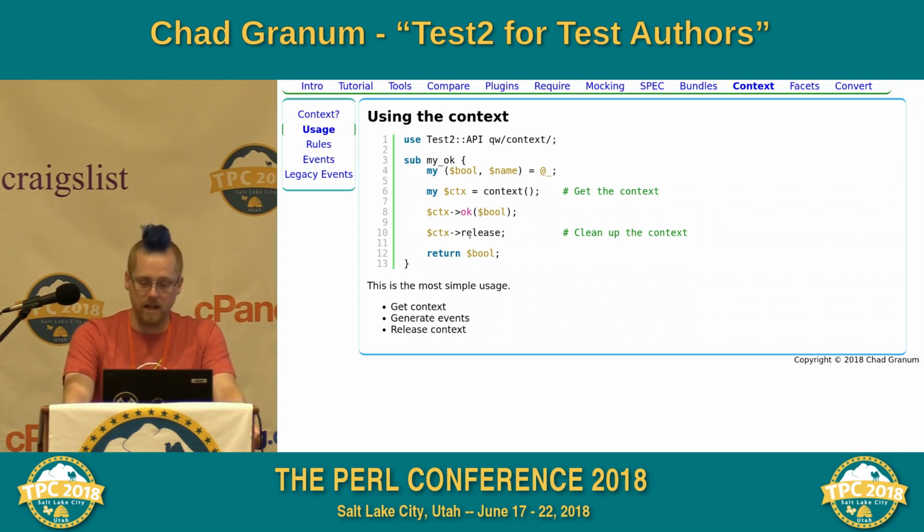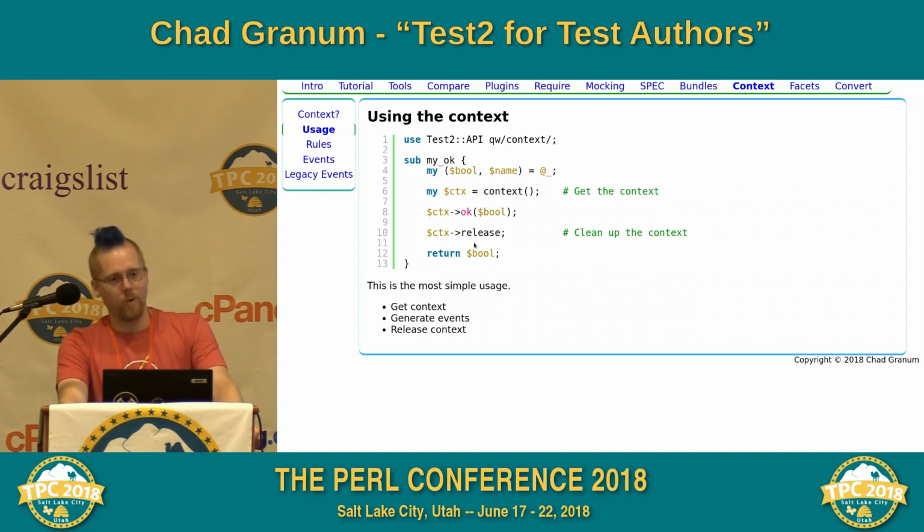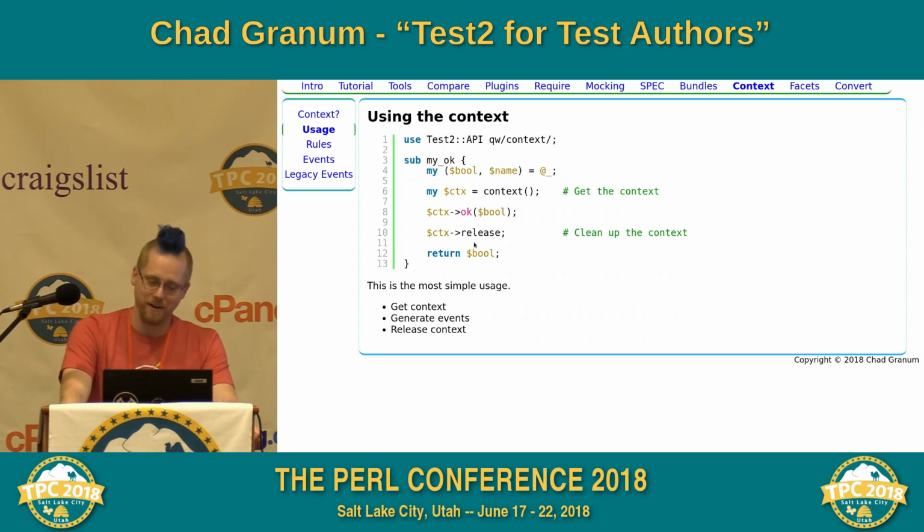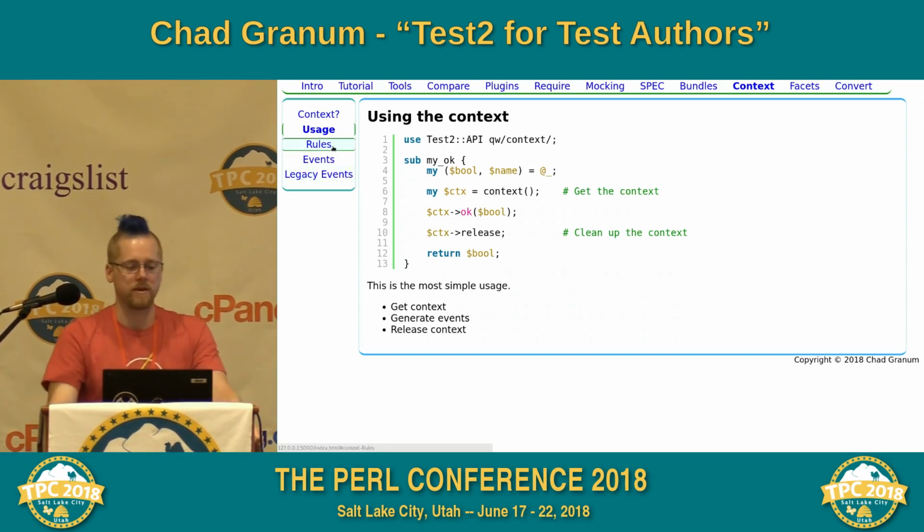That doesn't just mean let this fall out of scope. You need to explicitly call release when you are done. That is because this is where the bail on fail logic or the die on fail logic will happen. We can't just have that happen in a destructor because you can't actually throw an exception from a destructor. So the die on fail required us to have an explicit release. But all Test2 tools are going to have this because it's been required from the very beginning. It's not some hack that was added on after the fact. So you know that all your tools, if they're Test2, are going to have this. And Test2 will yell at you very, very loudly if you do not call release and it gets to a destructor. And you return the bool to be compatible with OK.